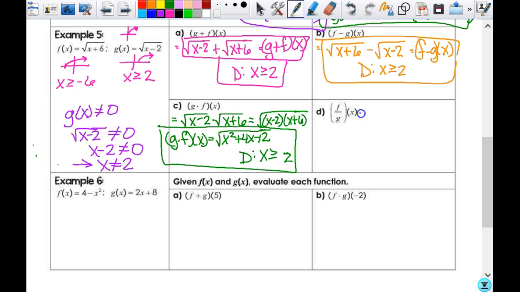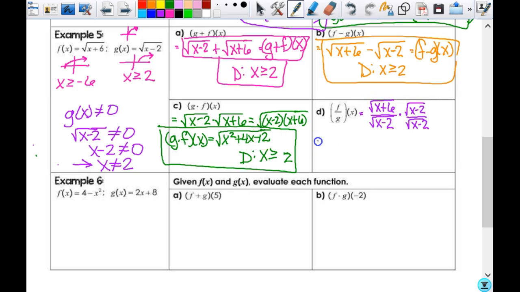So then I get this, and I've got f, which is the square root of x plus 6, divided by the square root of x minus 2. Can I cancel the x's out? Can I divide 6 and 2 and get 3? No. Can I leave it like this? No. What do I have to do? Rationalize the denominator. So I multiply by the square root of x minus 2 over the square root of x minus 2. Have I already multiplied these two things together? Yeah, I just did it right there, right?